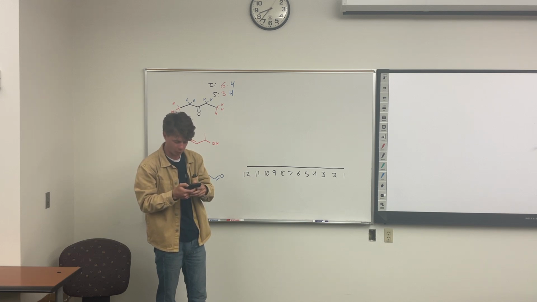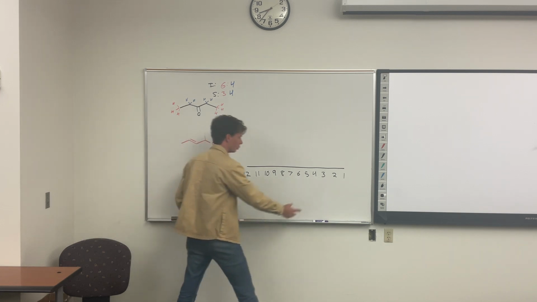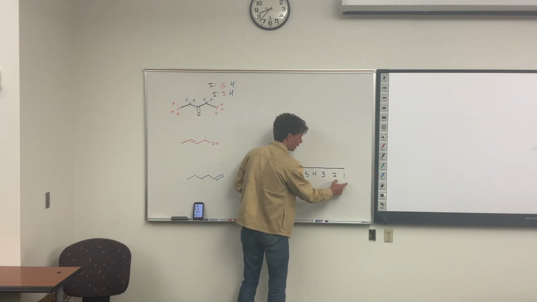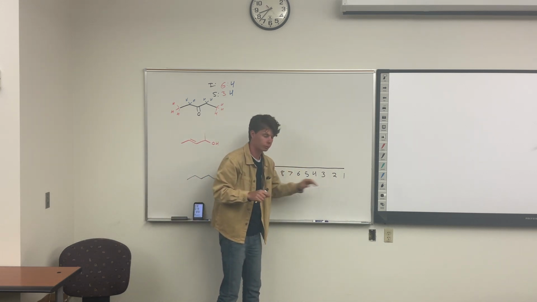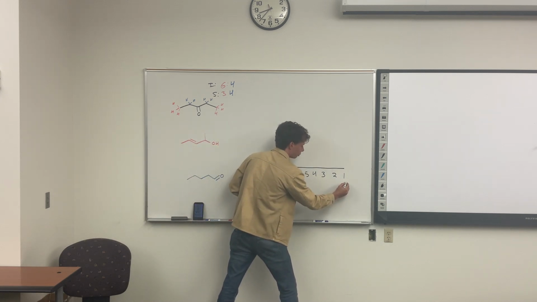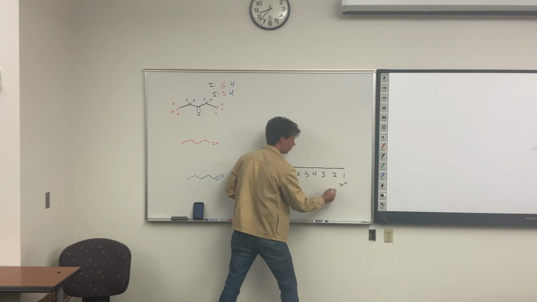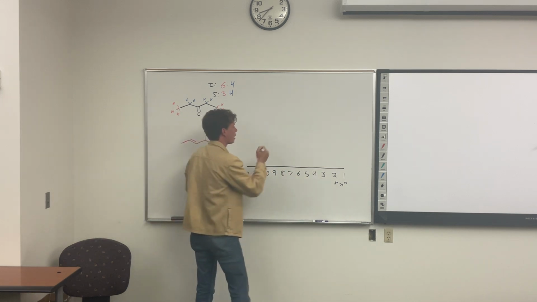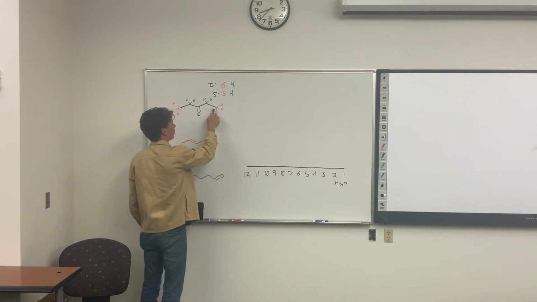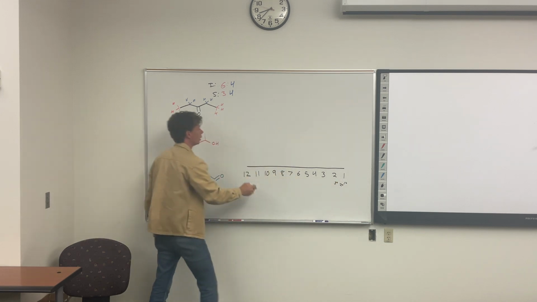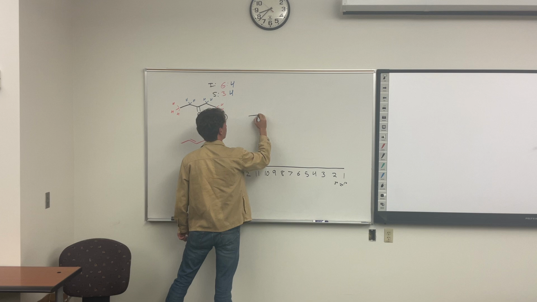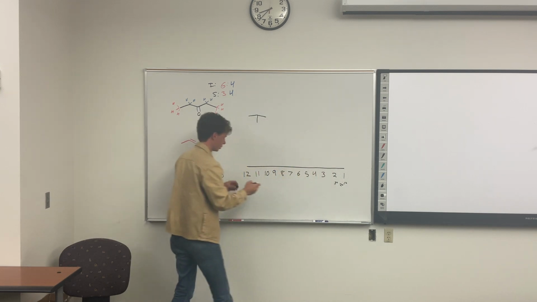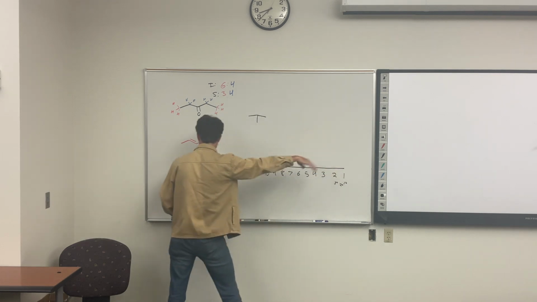All alkanes or alkyl groups should lie between 1 and 2. So all alkane hydrogens, if it's just on an alkane, should lie between 1 and 2. Right around 1 is primary, right around 1.5, secondary, and right around 2 is tertiary. So there's not a lot of room there. If I have a primary carbon with 3 hydrogens, that's going to be right around 1. And if I had a species with a tertiary carbon with 1 hydrogen, that's going to be around 2. They're all going to be really close to each other. All of your alkanes are going to be all the way on the right side.